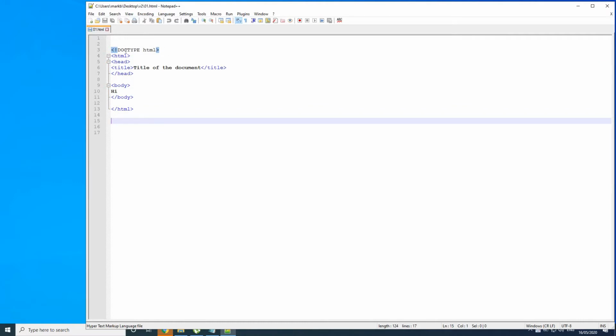Now this one is not actually needed for the document to work, so we can just write hi and it comes out like we did in the first video. But if you want a real structure of a website, of a page, you need to start making a real structure.